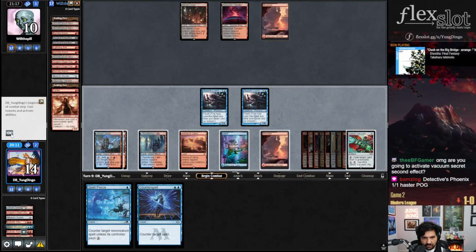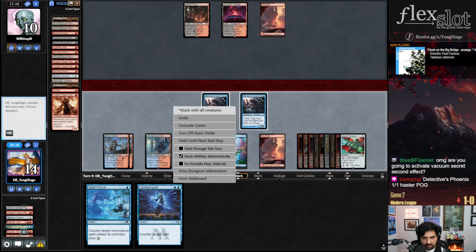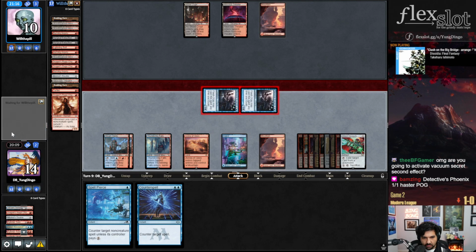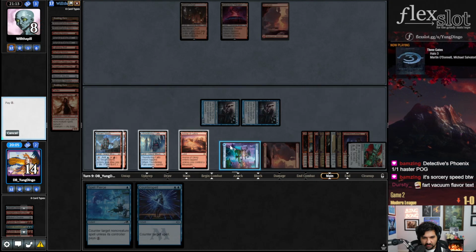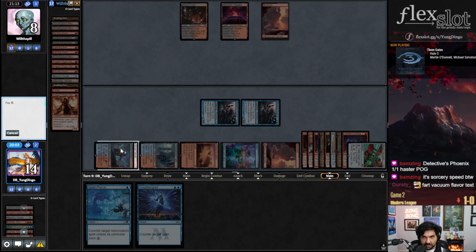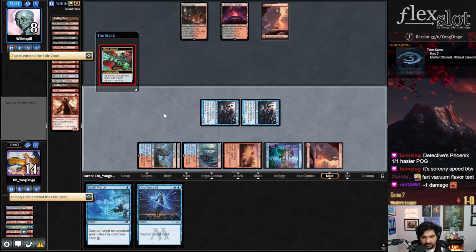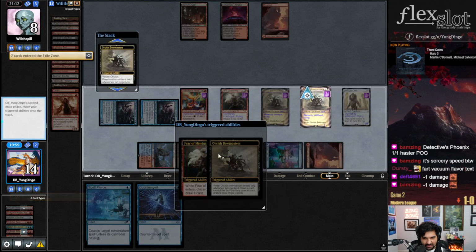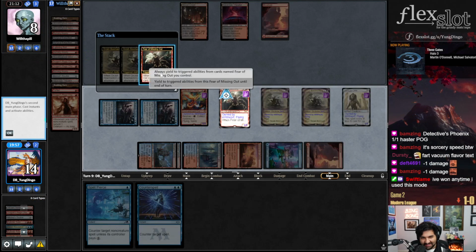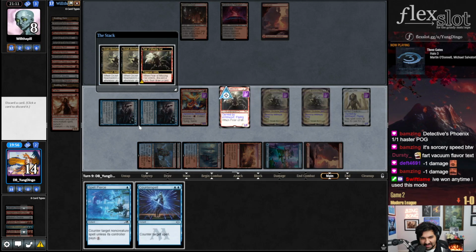Is it time for the Ghost Vacuum secret second mode? I mean, how do they beat this? It's time for Ghost Vacuum secret second mode. Oh shit, I had the Hasty Phoenix. No, you're so right. Don't negative-one damage me.